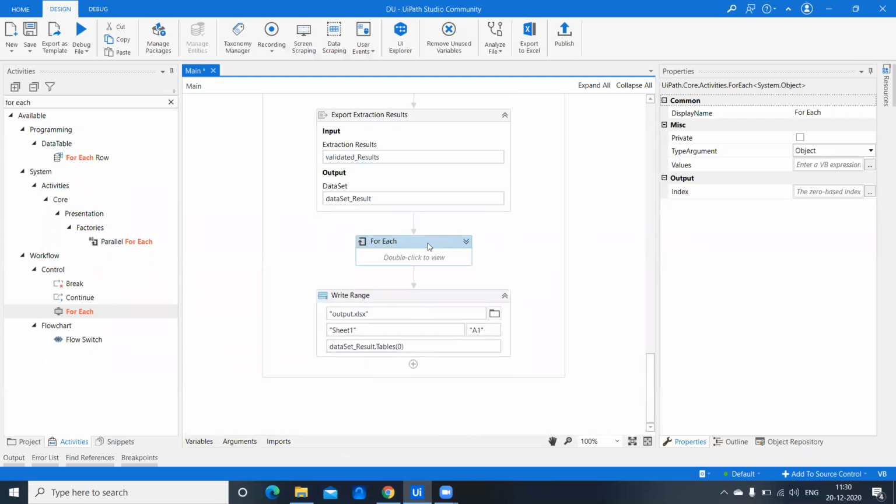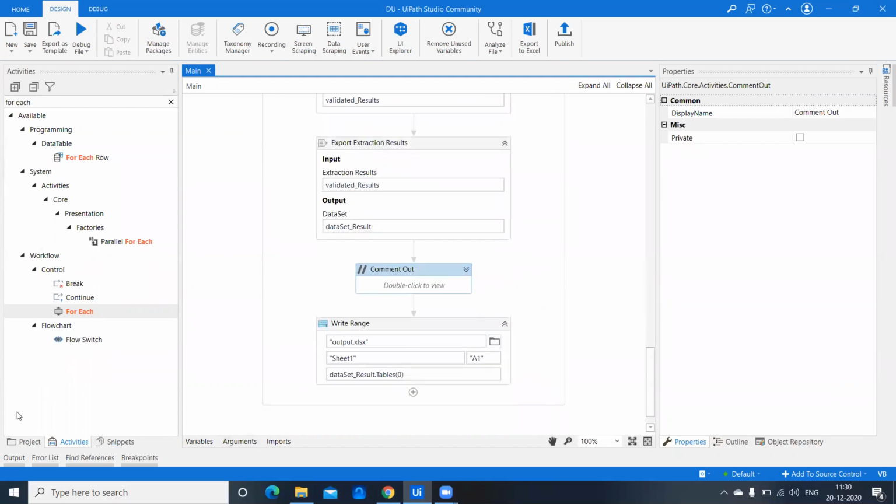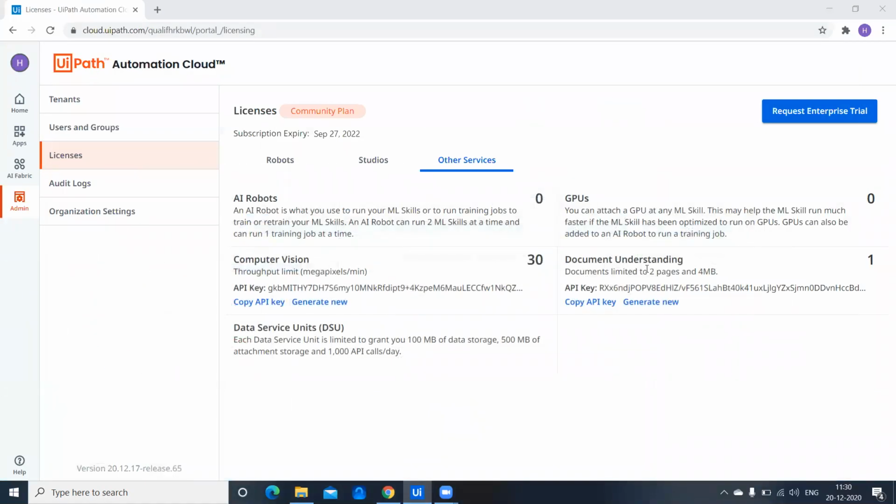Let's see, if it's not possible I will use for each, but mostly this should work. So let's run the file and see.